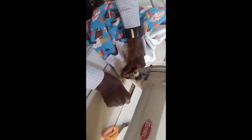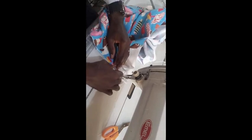See? We'll match it based on the allowance you want, matching on 1/2 inch. I'll do the same on the other side. So I'll also see our shirt. It's inward like this with a notch here. It's inward like this. So we'll open it and also match it 1/2 inch.